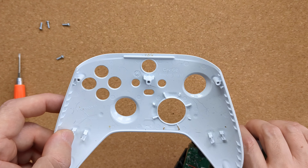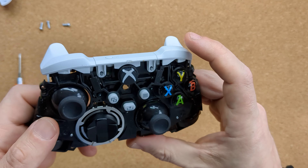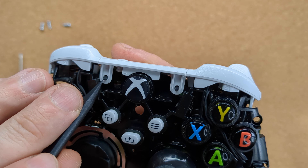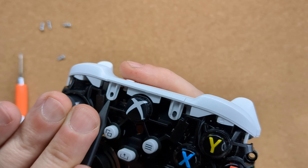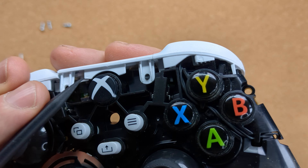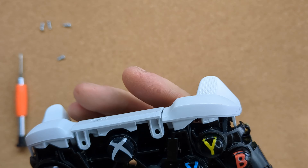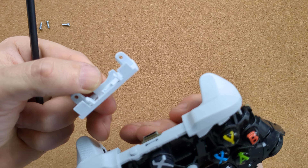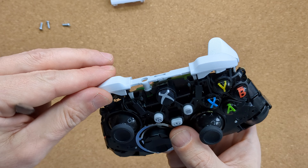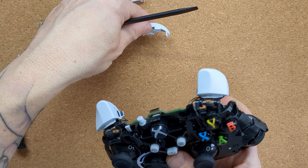There's no need for any unclipping and nothing's going to fall out unless there are any broken bits. At this stage I was in uncharted territory and had to take a closer look at the bumpers to figure out how they actually worked and what might have gone wrong. After a little poking around, I worked out how to disassemble the bumper assembly. There are clips to the left and right of the home button — I used the pointed end of a spudger to gently lift the white tabs and unclip them from the little black pins holding them in place. Once those two were unclipped, the central section was easily removed from the shell, exposing the bumper strip. There's a clip at either end that's easy to disengage, and then the whole assembly lifts off.